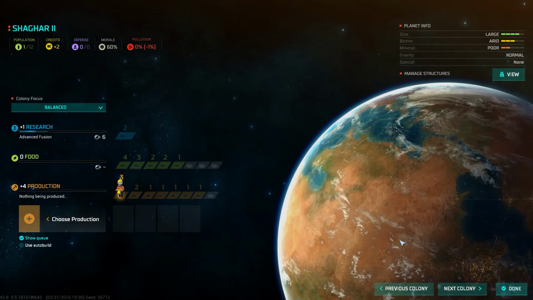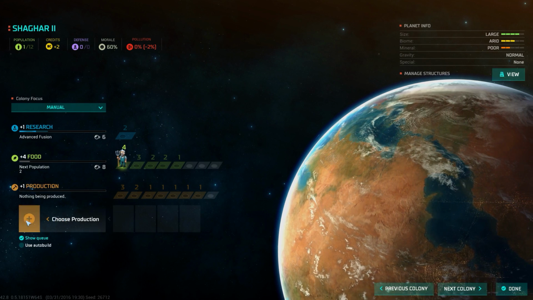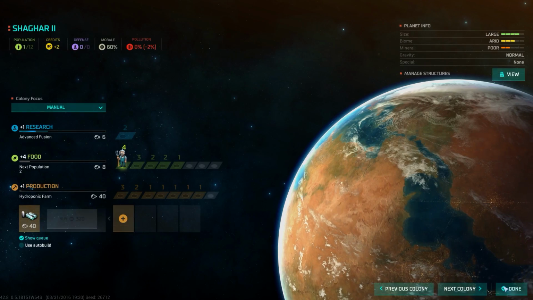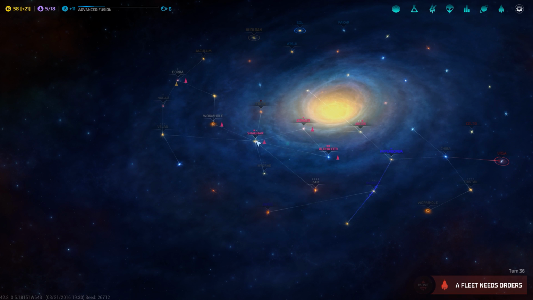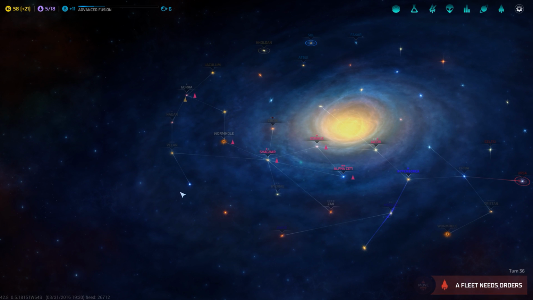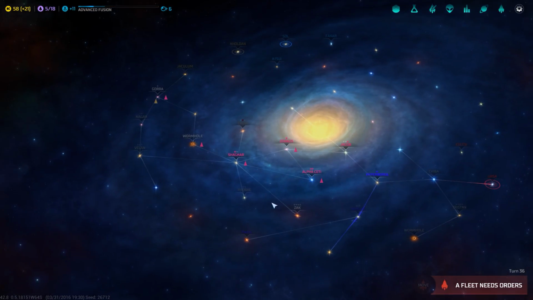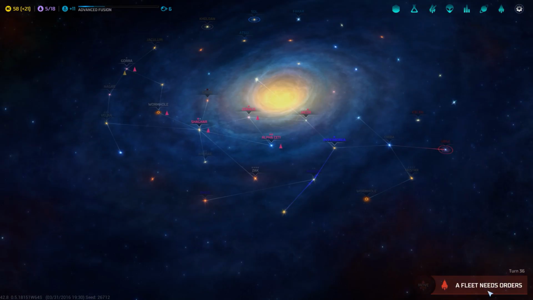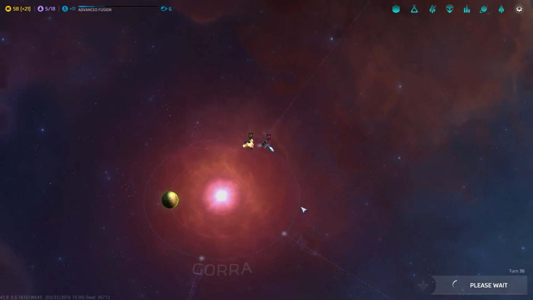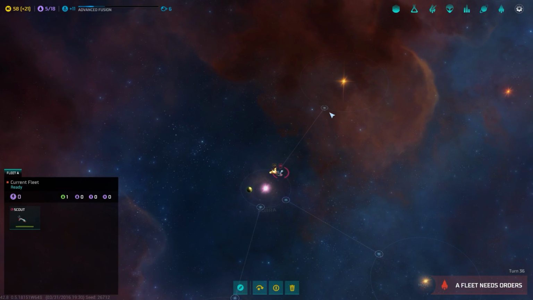This is going to be a fairly important system actually, because it kind of blocks access. Right, so we need this to grow first. We'll assign that guy to food, and start hydroponic farm. Yeah, without this system, anyone who's on this side of the galaxy can't actually get to us or reach this side, other than through the wormhole. And it will block access to the pirates and vice versa. So unless I let someone through, I'm the only one who can actually clear that pirate base now, because this is the only access to that system.